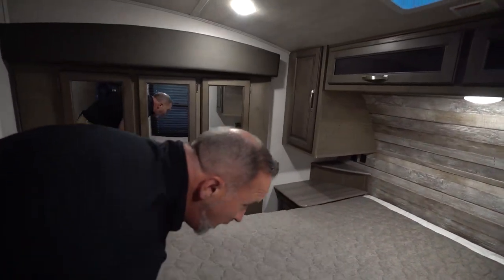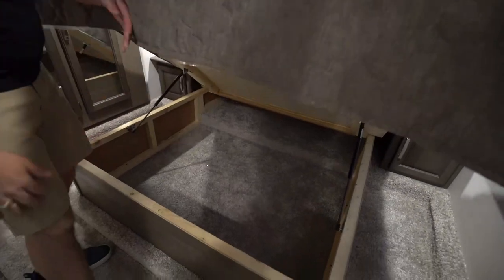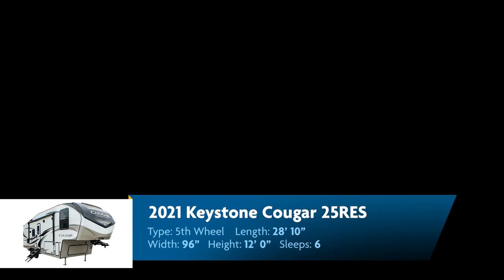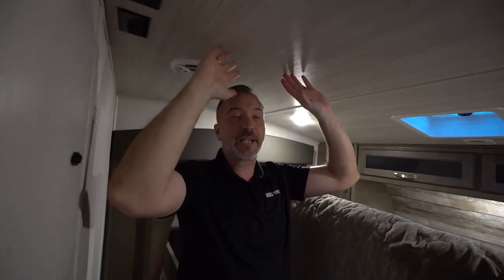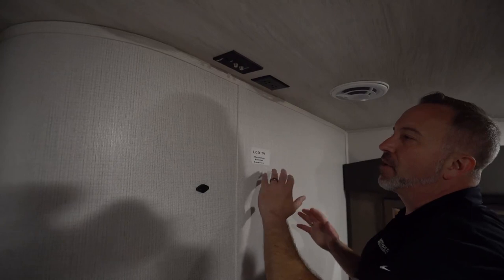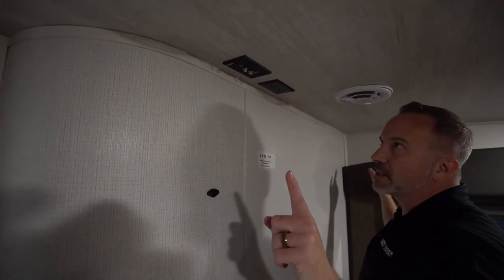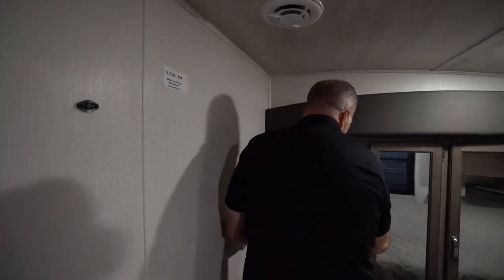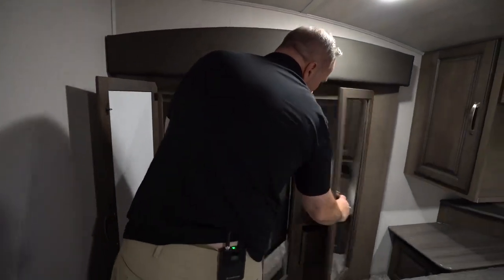Under the bed is strut-supported and goes all the way to the front cap. Inside this front cap, you'll notice you got over six feet of clearance until you get to the bed. With mid-profile fifth wheels, that's usually the case — you still got good headroom and good clearance, just when you get to the bed is when you got to start ducking down. LCD TV mounting bracket right here on the front wall, not on my side walls. My key TV multi-source connection, my 110, and my mirrored wardrobe in its own slide.